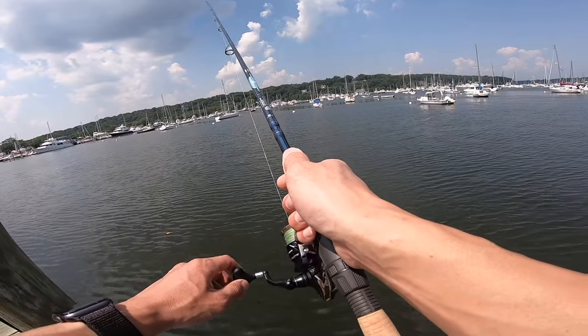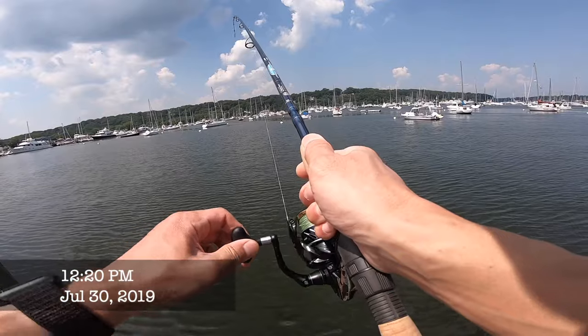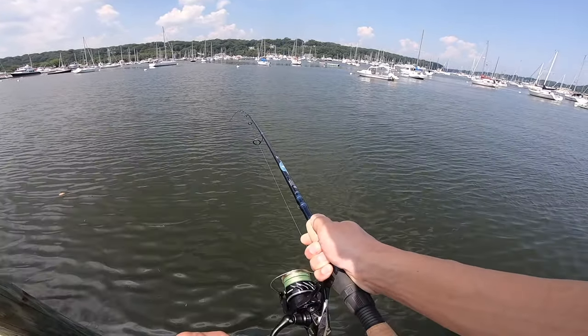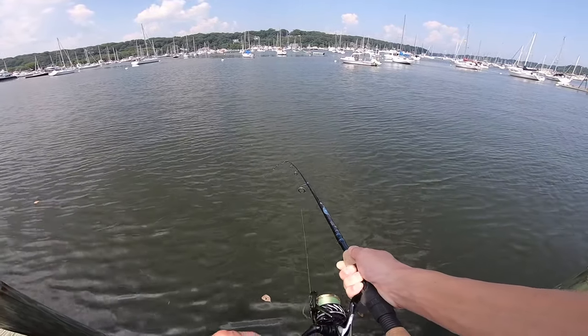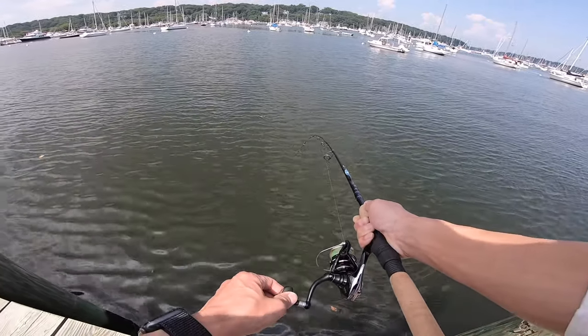I don't know if I just had a fish just now. Yeah, I do. All right, so it's definitely a fluke. So I got a fish here, hit really close. So it's pretty cool, first cast, right by the docks. I mean, let's see. Oh, it's tugging pretty good now. You can never tell until you get them closer. But let's see what this guy is.